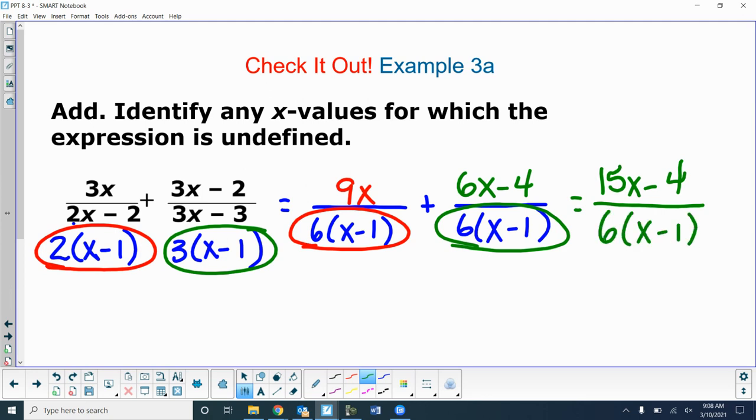Can I factor this numerator? Now I can look to factor the numerator. Is there a GCF? No. So it's only got 2 terms. If it's got 2 terms, it's probably a difference of squares. Is that a difference of squares? No, so you're done. You can't go any further. What's the restriction? Negative 1. No, positive 1, right? If I put a positive 1 there, I get 0. All right. Okay?